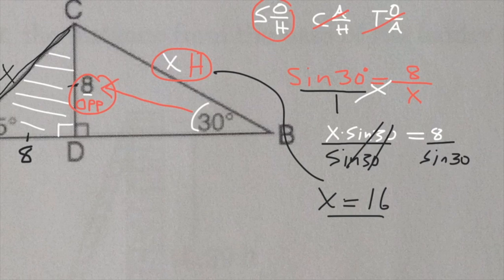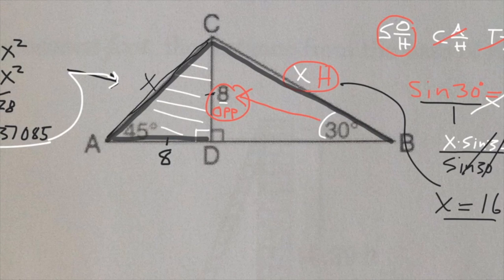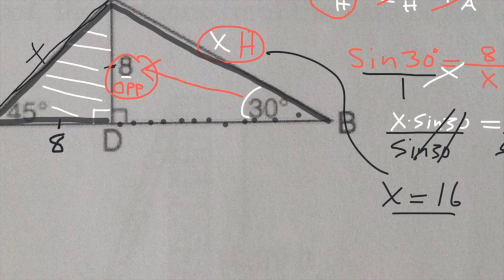Okay, we've got to go all the way around the triangle, and so far we have gotten this side and this side, and we've gotten that this part's 8. The only part left to get is from D to B. So we're going to use the same triangle again, and we have some options. We could use the Pythagorean theorem to find the last side, or we could use SOH CAH TOA. This time I'm going to use the Pythagorean theorem. I think that's actually easier to do. In this question, I'll call this y, since we've used x a few times already.